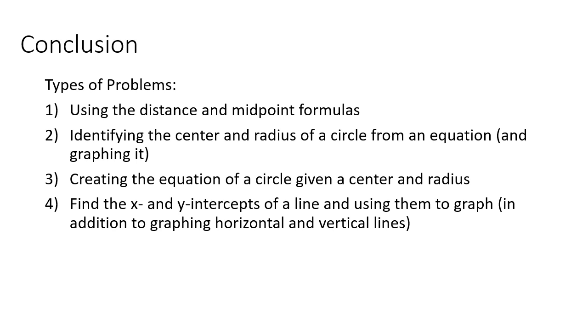Given the equation of a circle, you should be able to identify the center and the radius and do a rough sketch of the graph, or vice versa. Given a center and a radius, be able to build the equation of a circle. And this should also hold for part C of that example. Given the center and a point, use the distance formula to find the radius, and then build the equation for a circle. So what that means is that, again, I expect you to know that equation, x minus h squared plus y minus k squared is equal to r squared.